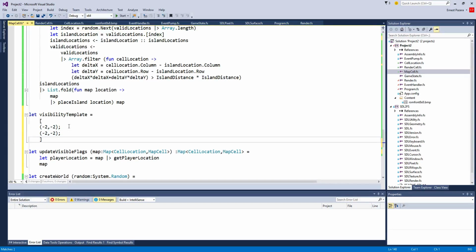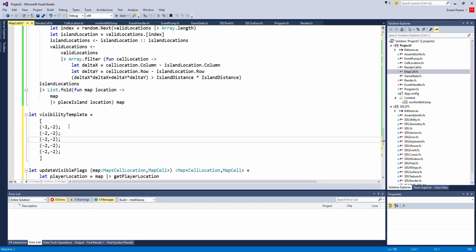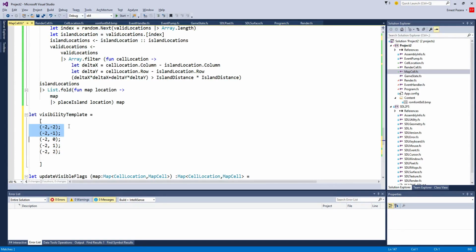Let's see, 1, 2, 3, 4, 5. -2, -1, 0, 1, 2. And we do this. Let's put a little bit of space here.